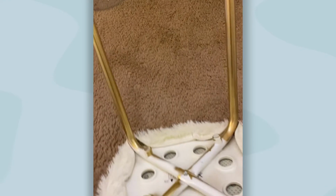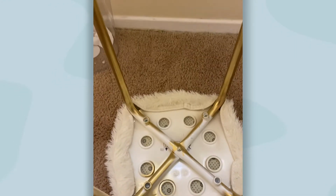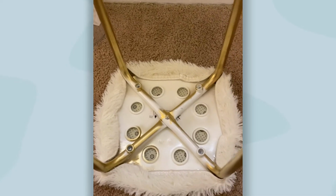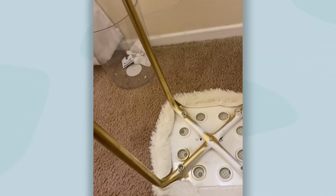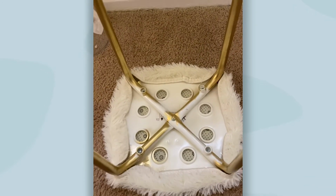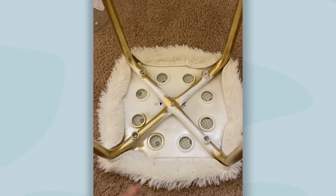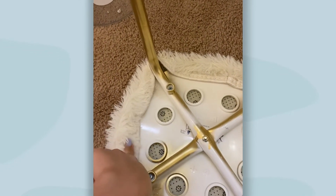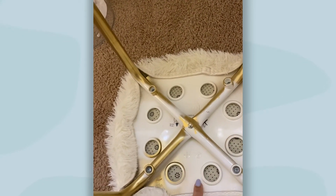And this is still white, y'all. Don't judge me. I actually got some E6000 glue, which is my best friend. If you're an event planner, if you do DIYs, you know all about E6000 glue. And it was probably what, $4 at Home Depot. And I just used E6000 glue, y'all, on the back of the rug and on the actual stool.